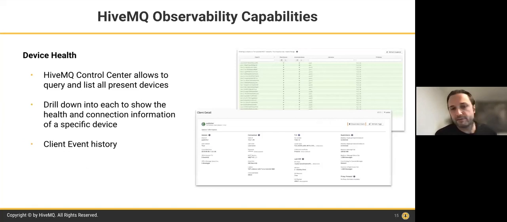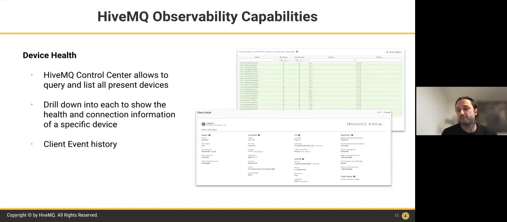Yeah, and this goes a little bit hand in hand. If you have clients that are disconnecting, that are somehow behaving weird, or that you expect don't do what they're supposed to do, with the device health, with the clients overview, you can basically drill down into clients and into their details and see the connection details, what MQTT versions they're using, authentication information, but also client event history, like when did they connect, when did they disconnect?